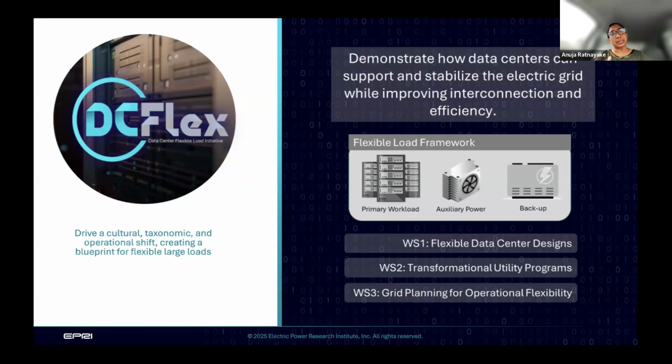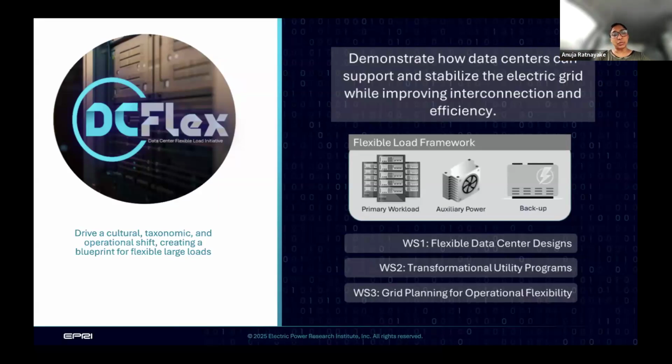Workstream 2 is looking at the same element, but from the other side of the coin. If we had data centers that had the ability to be a flexible grid resource, what kind of programs would enable us to capture the highest value from that available flexibility? And how do we ensure it is both sticky for the data center customers, but also equitable for the rest of society that would be benefiting and bearing the cost with the new investments that are coming?